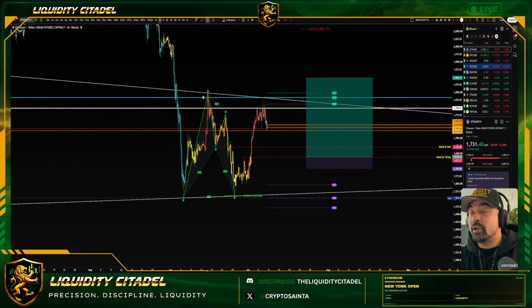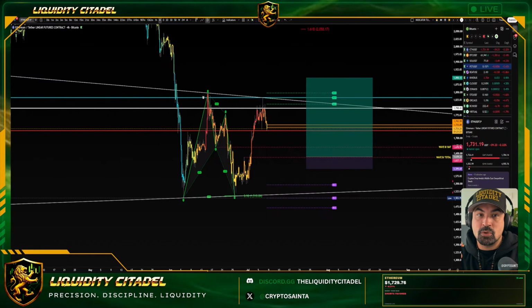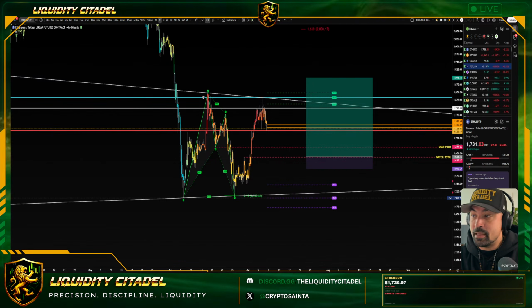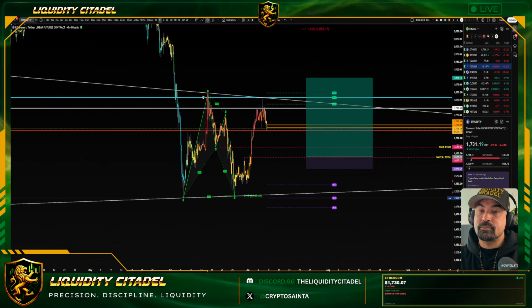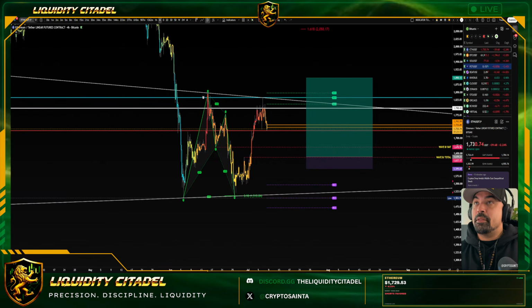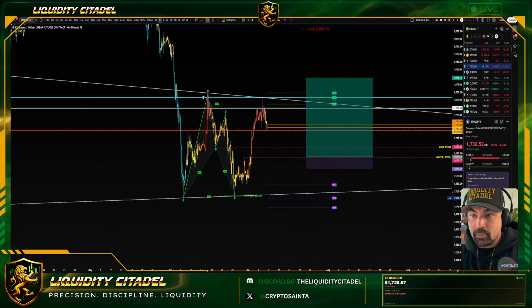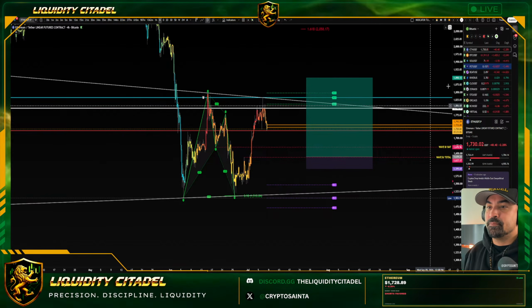I could very well get a long here, get up to 1898, 1900, and then we retrace all the way back down inside the month of July. That very well could happen. But I don't want to be short in a position, get round tripped, then see price going higher when I could have got into a long at these lower levels. So that's how I'm going to be handling it.